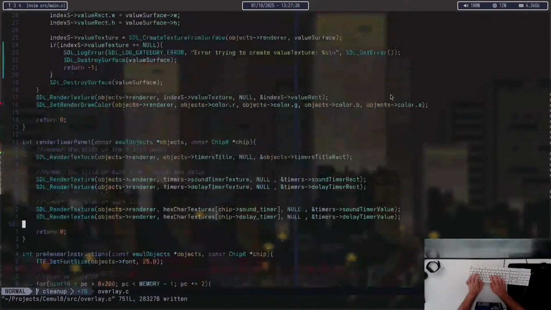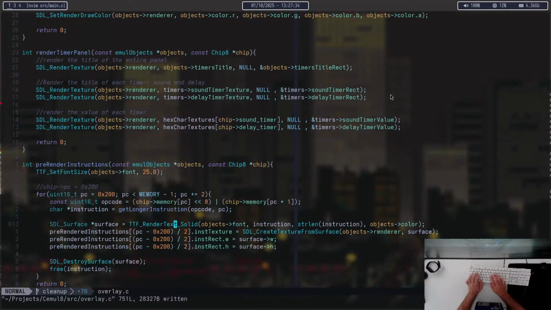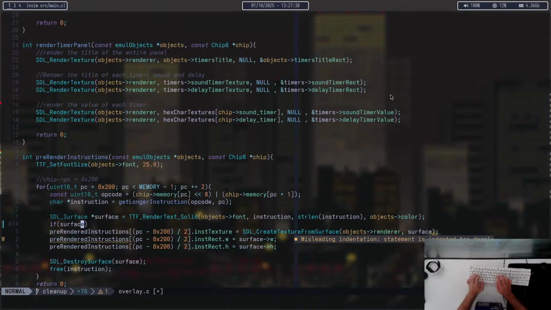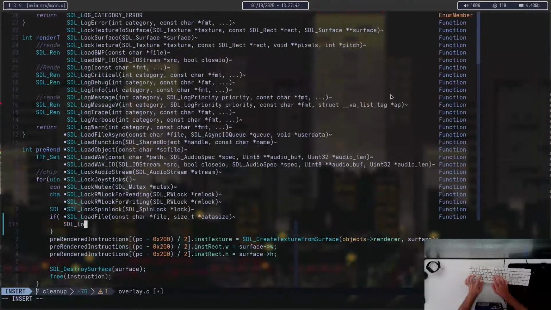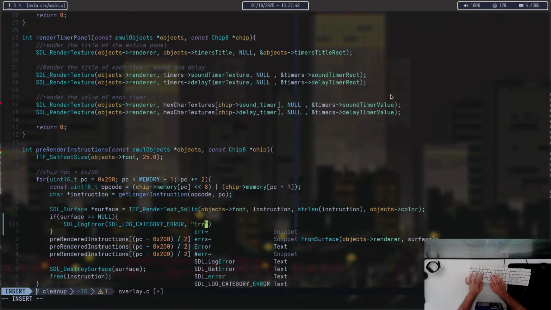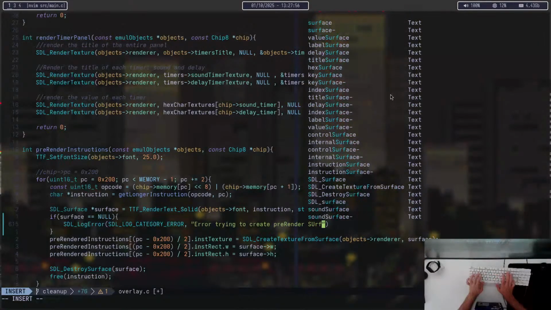Please tell me I don't have to create anything else. Oh my god. Okay, they should be the last. If surface equals null, then SDL log error, SDL log category error. Error trying to create pre-render surface.